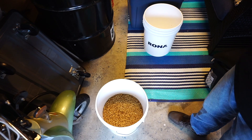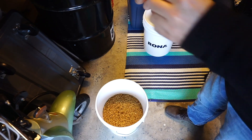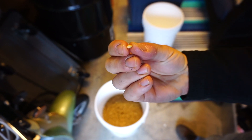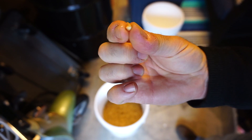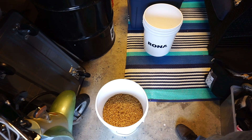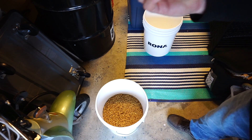In some of the historical texts, it's mentioned that you can tell when your grain has been steeped enough when you can crush it end-to-end between two fingers and it gives all the way, basically bending in half. That's what I can do right now. I just weighed it, and it's at 42%. This is actually a pretty good test to find out if your grain is at 42% moisture.